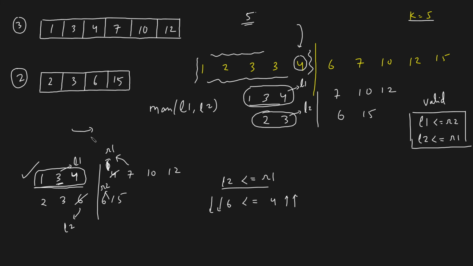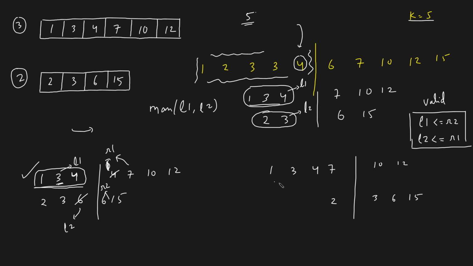Over here you have understood that you want to take more numbers from the first. Now let's assume you have taken 4 elements from the first array and the remaining 1 element from the second array. Now, if this is L1 and this is R2, can I say that L1 has to be lesser than R2 in order for this to be a valid one? But I see that 7 is not lesser than 3. It is not. So I have to reduce 7.